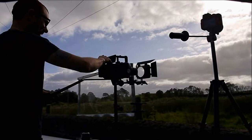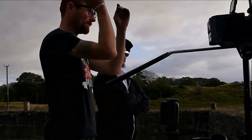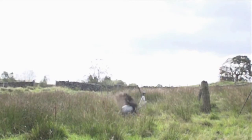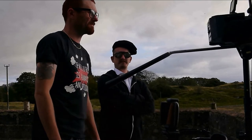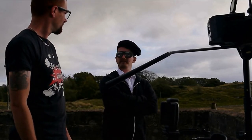Hey! Well, it went off, didn't it? They're not quite as dramatic. There wasn't as much stuff as I thought there'd be coming off it, but it was a good test. Yes, the only thing that really came off it was a flying bag. But then TJ comes up with a plan. Well, I've got an idea. Why don't we just have a bit of fun and just launch him?